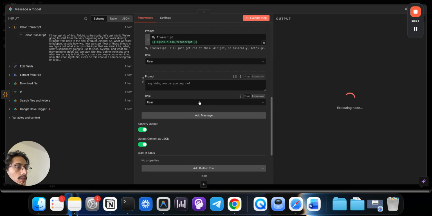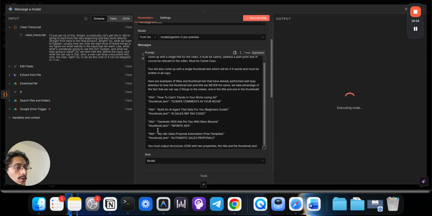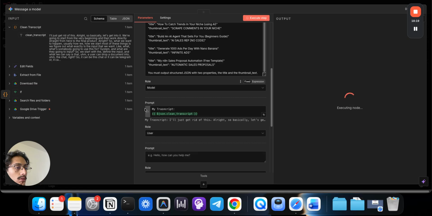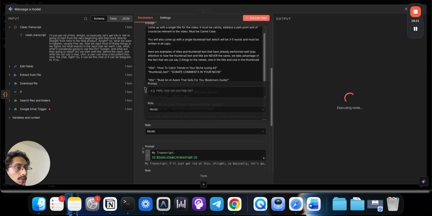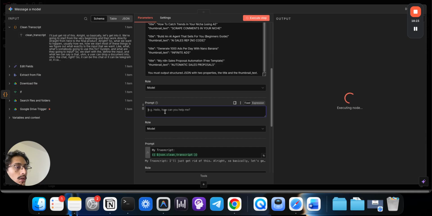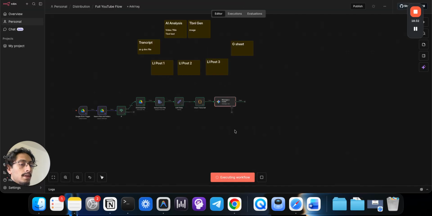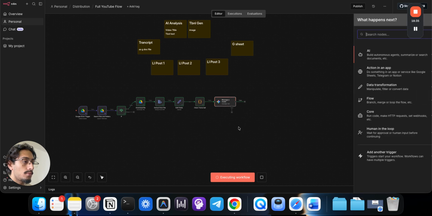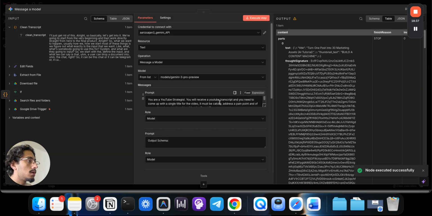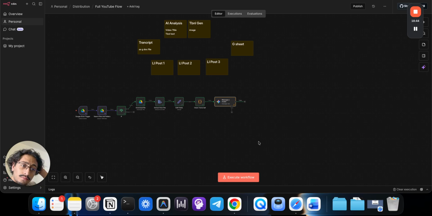And actually, I just realized something. Let's go back to the model for a second, and I want to bring this up here. I'm gonna give it an output schema. The way I'm gonna do that, turn on post data marketing assets and text, build a content machine. Yeah, that's actually pretty good. Okay, but it's not outputting JSON, right?